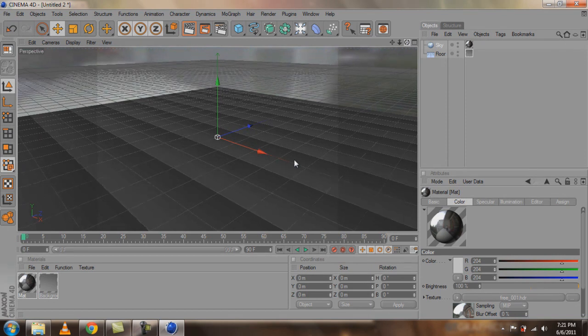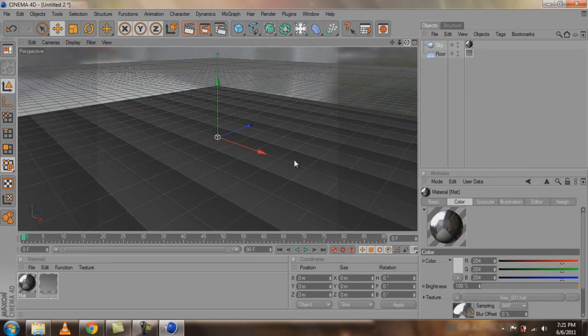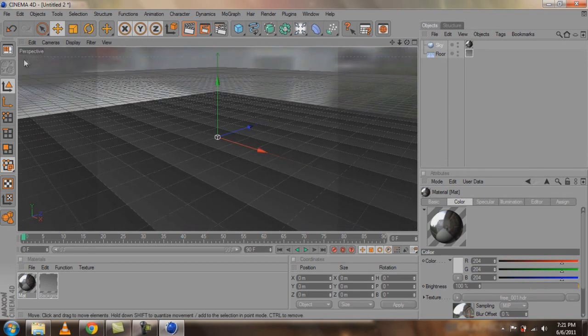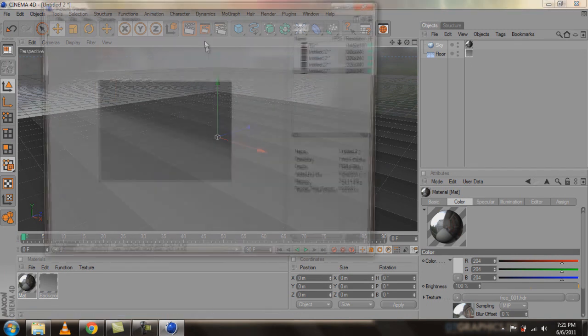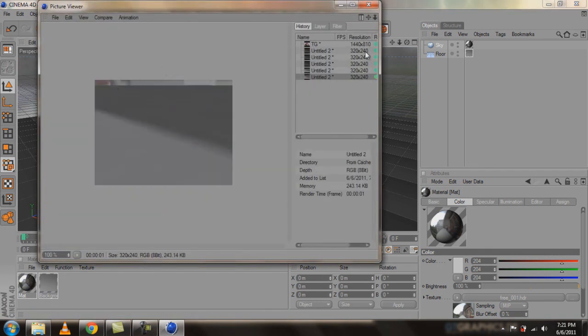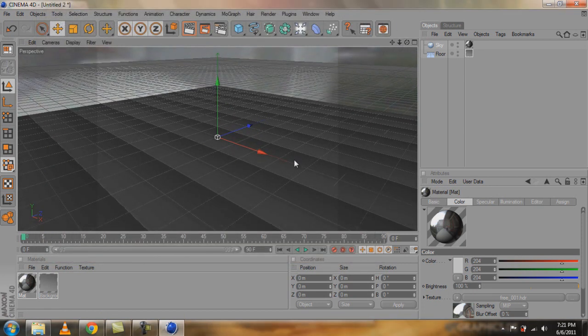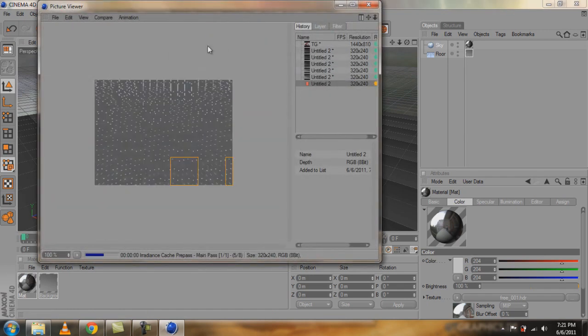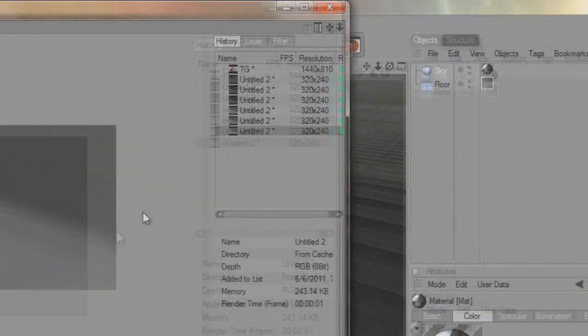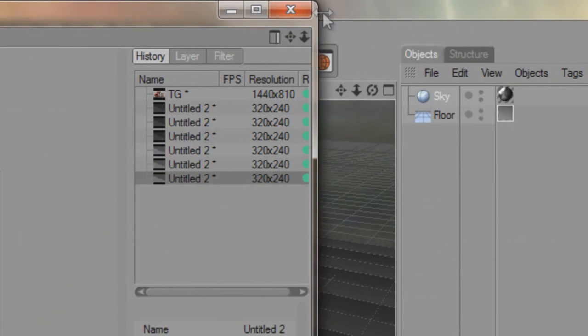You can't really tell what's going on because there's absolutely nothing there, so let's fix that. I'm going to move my camera up just a bit, because if you can see this little dashed line, this is where the sky starts. If your camera is showing above that, you're going to see part of the sky up here, and you don't want that. So if you tilt your camera till it's right below it and re-render, you will not see the sky, and it will look a lot nicer.